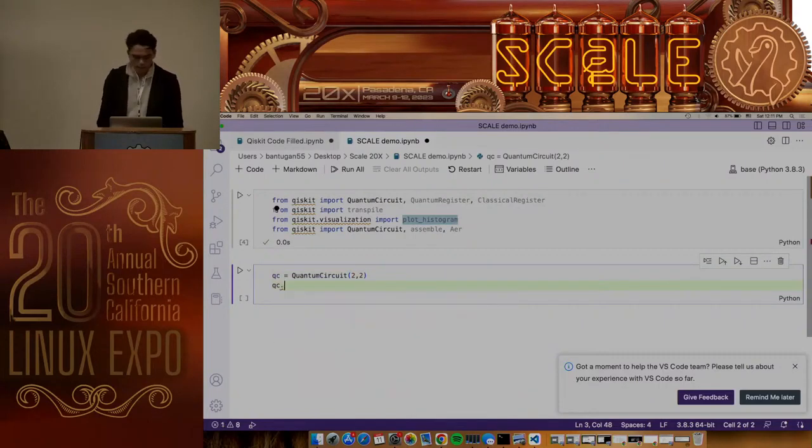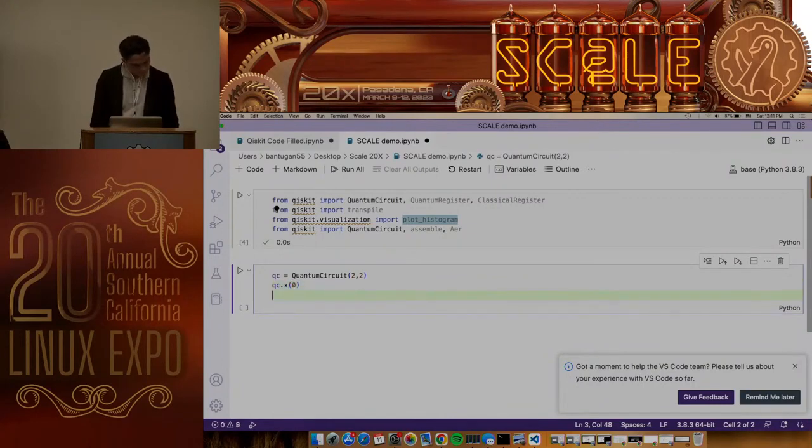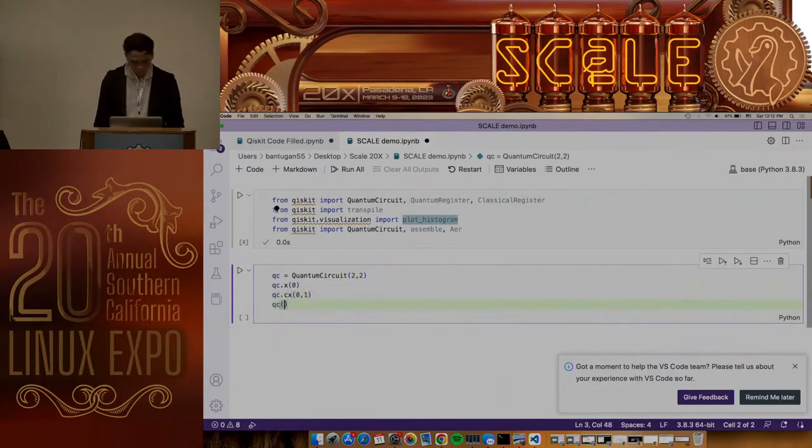That's going to be the first thing, and we're going to denote that this quantum circuit, I'm going to put a NOT gate on the first line. And then I'm also going to put a C0 gate, which for those of you who are used to classical computing, that's going to be an XOR gate, which is CX, on the second line, second and first line. And then afterwards, we're going to find out what the output is with just measuring what is on that line.